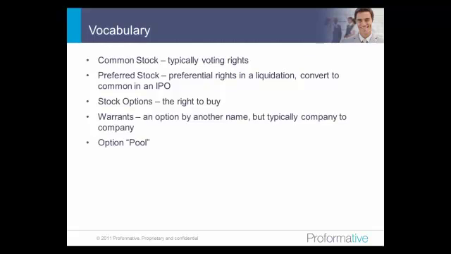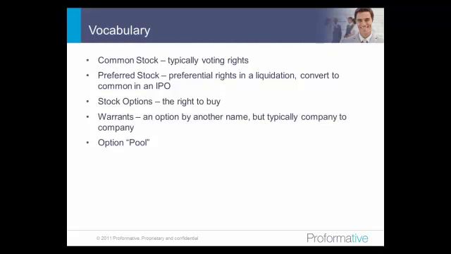An option pool. What is a stock option pool? Well, these options could be shares, and they need to be created by a board of directors, and they need to be accounted for. The way they're created is that companies will typically create what we call an option pool. So if you know that you're going to hire 100 people in the next year, and the average grant is going to be 1,000 shares of stock, you need to create a pool of option shares of 100,000 shares. Then every time you hire someone and give them a grant, you're taking shares out of that pool. So an option pool is created, it's approved by the board of directors, and every time you make a grant, the options come out of that pool. In that way, a company can avoid having to approve brand new shares at the board level every time a new grant is created.